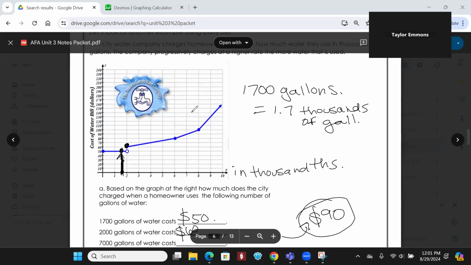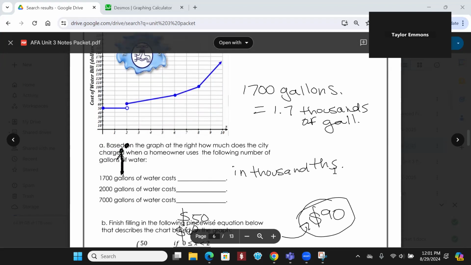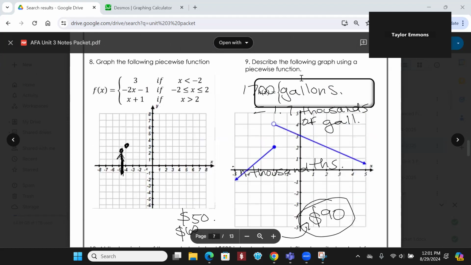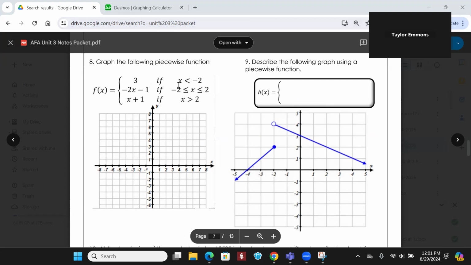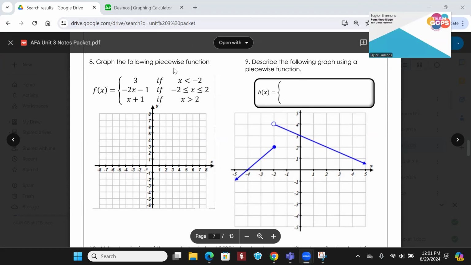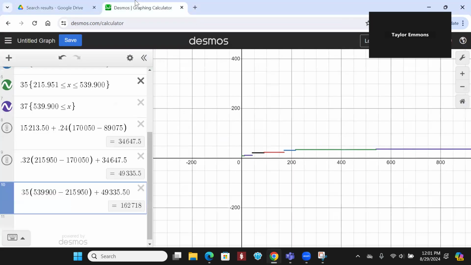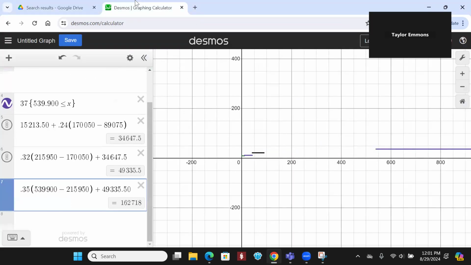We're going to skip that thing at the bottom. This is the part where we're going to need some Desmos. Okay, so skip and go to this one. We're going to graph this piecewise function. Okay, we're actually going to type it in almost identical to what we see right here. So go ahead and open Desmos. Help me help you. Okay, so open Desmos. If you have anything in there, go ahead and clear it all out.